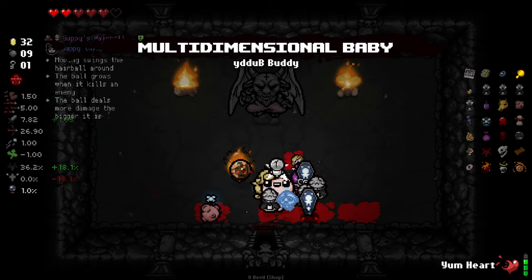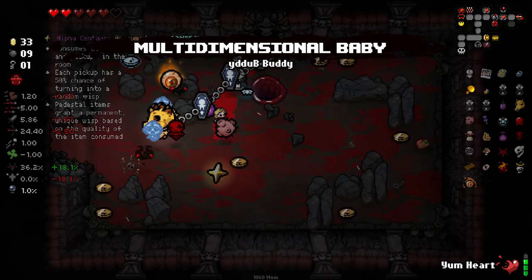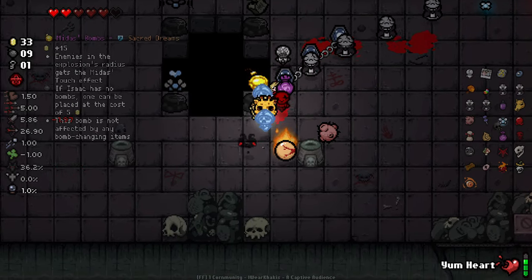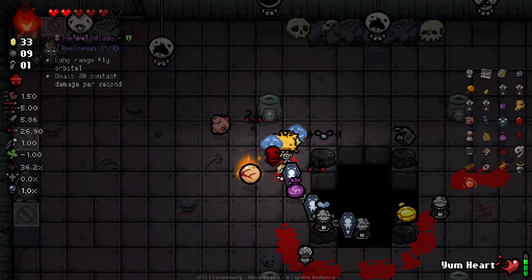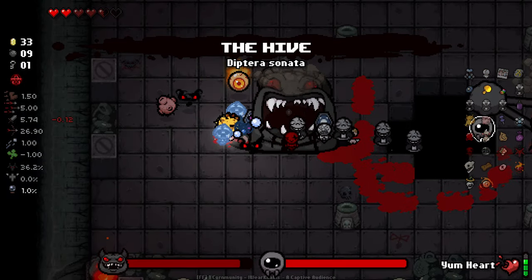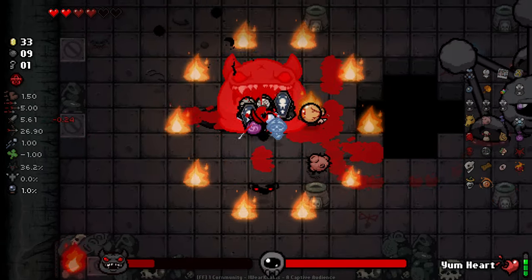I guess multidimensional baby is probably a good shout. And we'll check what's going on in here. We got Midas bombs, which could be kind of interesting. The hive is decent. Yeah, let's grab the hive. Why not? And we should be able to get through this reasonably well.